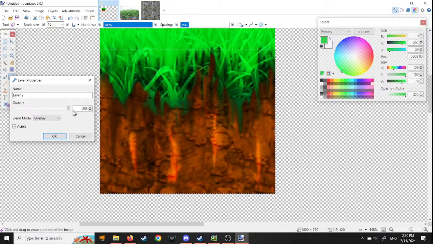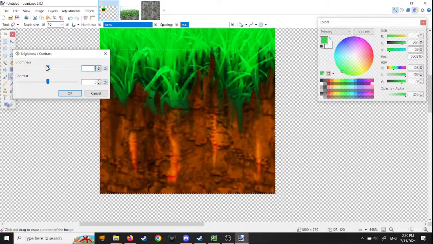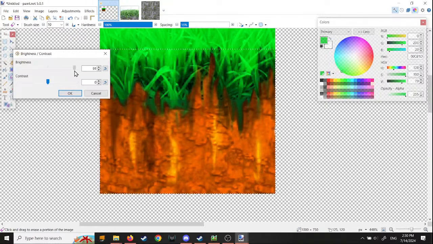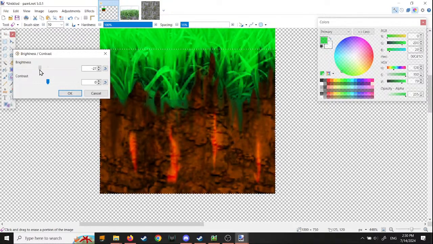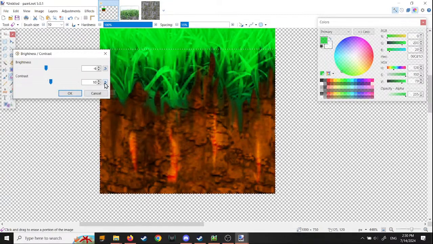I don't know. That's fine. And I can adjust the brightness of it too, if you want it brighter or darker, to make it look like ground or whatever. Contrast. Yeah, don't throw it way off.